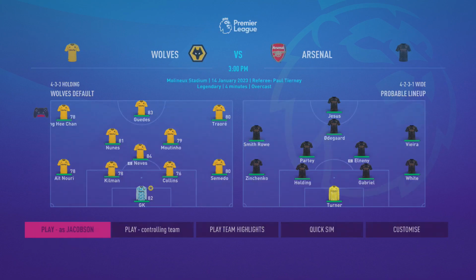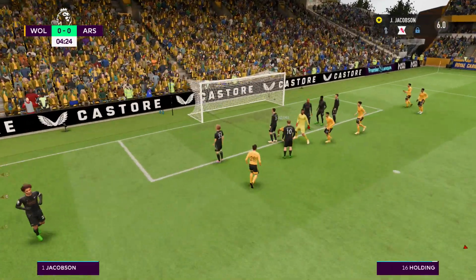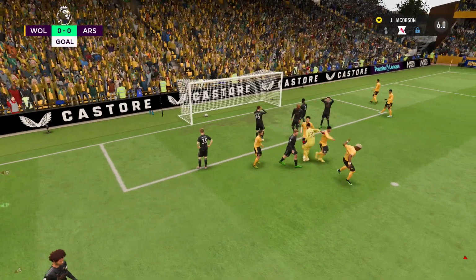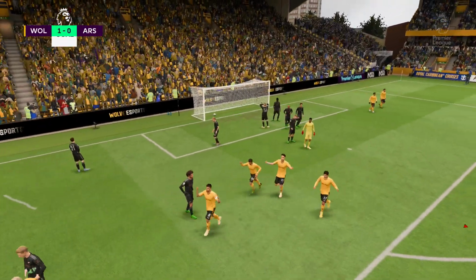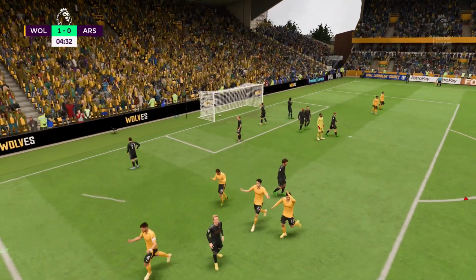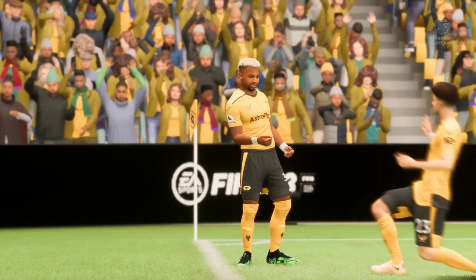Let's get into it. A dangerous free kick. We've got a chance here. Oh my God, Adama's gone up and he's got it. How is he so good at jumping? He wins these headers all the time. He's not even that tall. He wins them against centre-backs that are like 6 foot plus. How has he got that in?